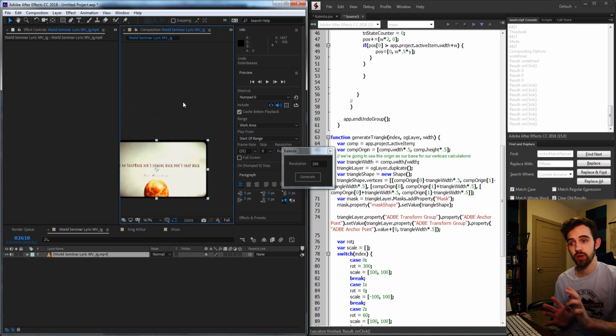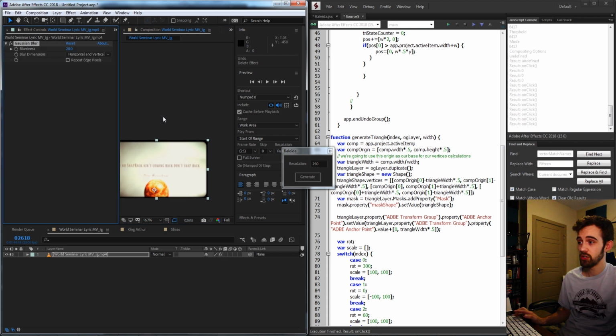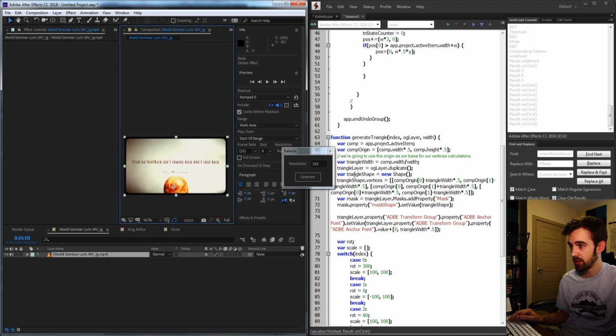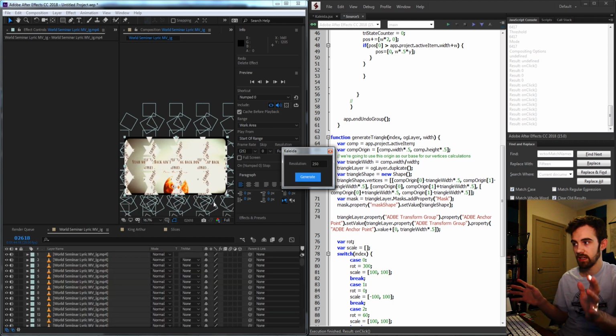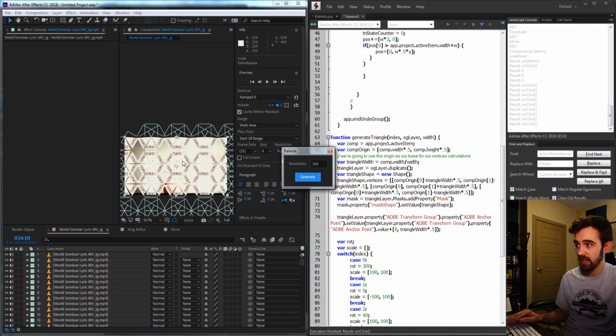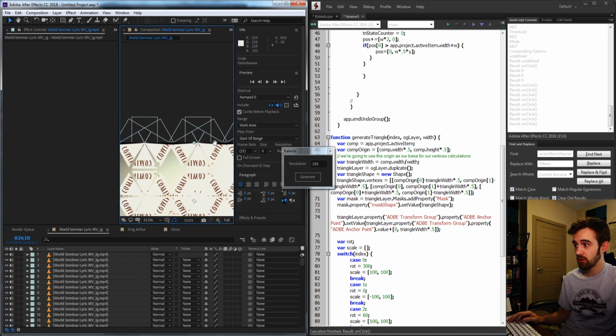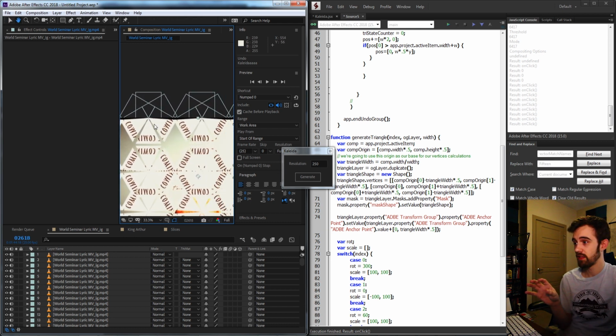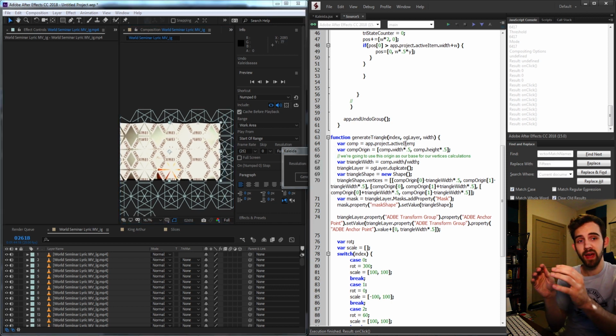So if you're having strange issues, I just realized an issue that was happening. The anchor point of this layer was originally down here, and whenever I hit generate, it kind of scattered everything around. But look what happens when I reset my transform and run it. Then I get the actual proper shape because everything's already working technically. So if you're having issues where it's not appearing at this point in your code, be sure to check that your anchor point is reset, or manually go in here and reset the anchor point of your OG layer.